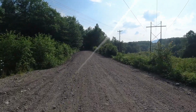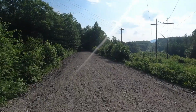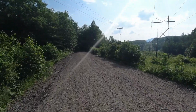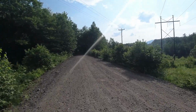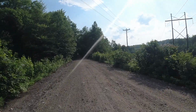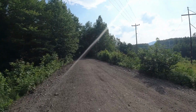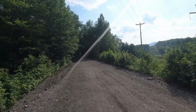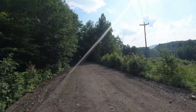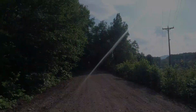At some point. I got a lot of work to do on the van before it's going to be ready to start pulling along ATVs for adventures. But I don't know, it would be kind of fun to have. Everything on board and ready to go. Set up a trailer to pull up behind me. Yeah, I can see myself doing stuff like that.